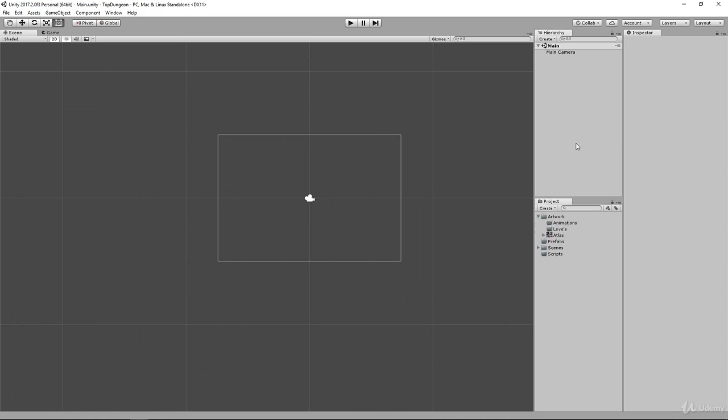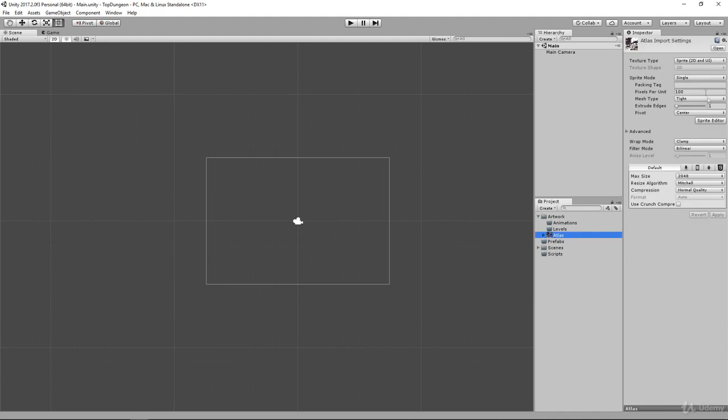The first thing we'll need to have a character moving is to actually have the character on the scene somewhere. So this is our texture right here. We're going to click on it. Make sure it is under Sprite 2D and UI. Now I'm looking at this in the inspector. So this texture we import, the PNG image, make sure it is under Sprite 2D and UI and then hit apply if it wasn't already.